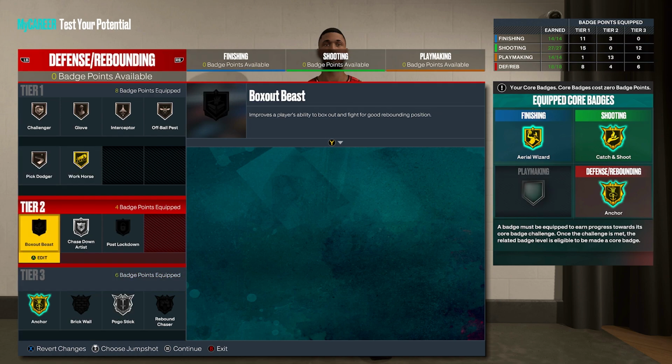And finally, in defense, a bit like playmaking, you got a lot of simple bronze badges due to the low perimeter D and steals, but you still get Gold Workhorse. You got Gold Anchor, which is just gonna be out of this world. Paired with Silver Chase Down, I would core Gold Anchor, honestly. It is your most expensive. And you also get that silver pogo stick. So these badges, as you can see, are just insane on a 7'2" build.